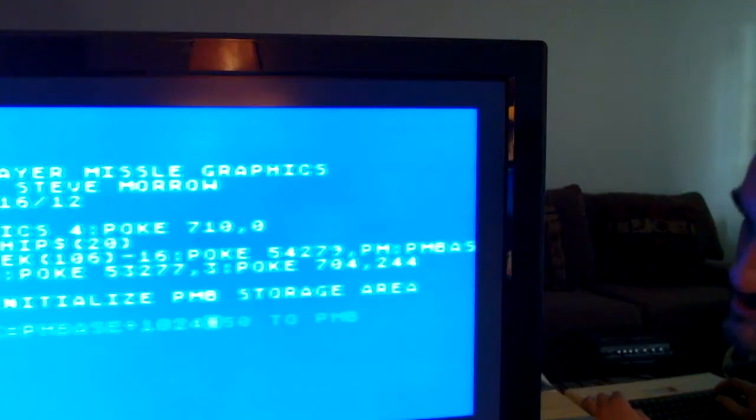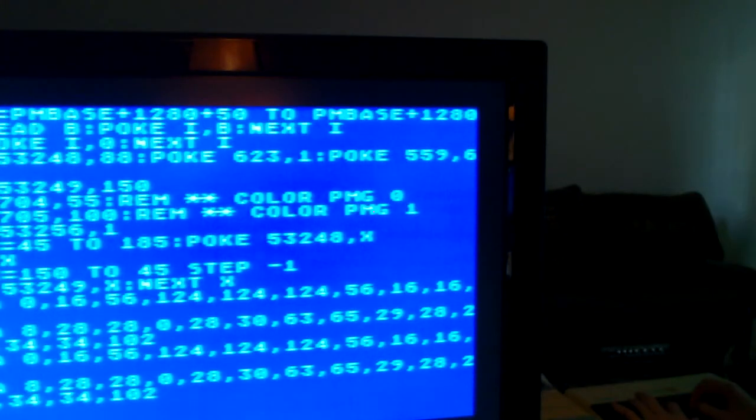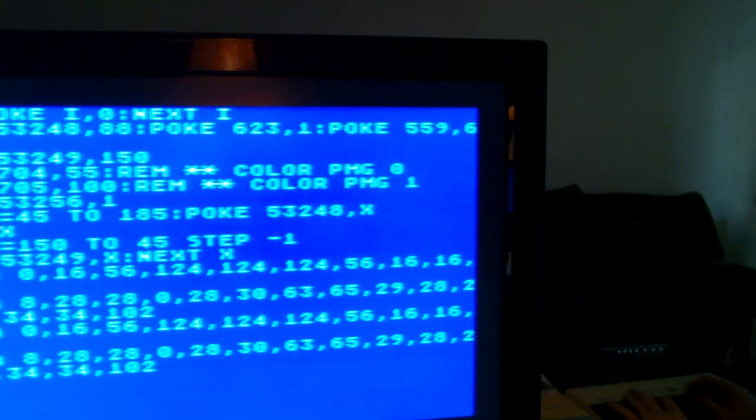So we use 4. So what I'm going to do is add a little star field here. Kind of makes this look like an outer space kind of thing. I'm going to move these data statements down a little bit. Oops. Make some room for them. I think you'll really enjoy this. This is going to look like the beginning of a video game, I guess, if you will. So, get these out.